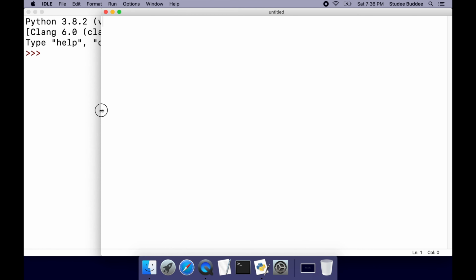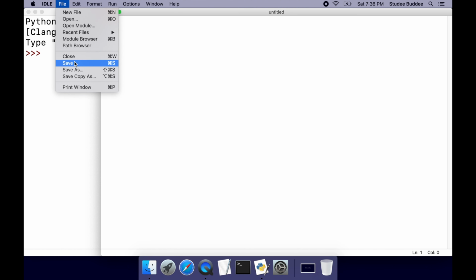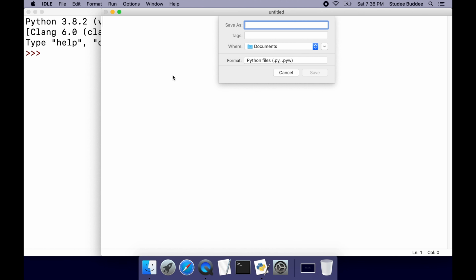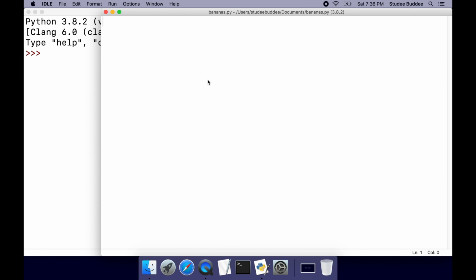And now that we have our file open here, we are going to try the shortcut to save a file. So to save a file, instead of going up to File and clicking on Save, you can instead hit Control-S or Command-S and it'll save the program for you. Because this is the first time we're saving this program, it's asking what we want to name it. I'll name this program Bananas. Normally you're supposed to name your program something important, but I haven't even made a program yet, so just name it whatever.